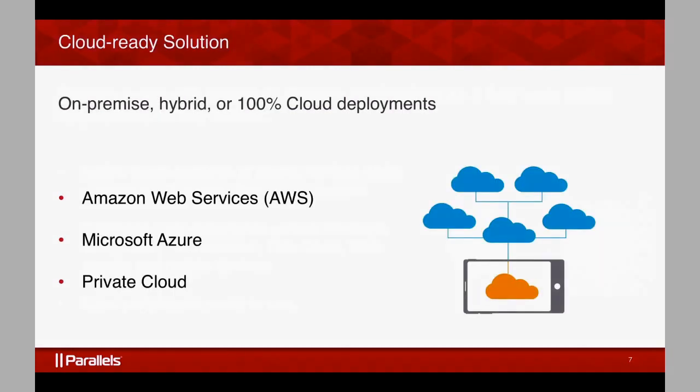In cloud readiness, I think I mentioned this point already, just to reinforce. If you have use cases on Amazon Web Services, Azure, and private cloud, or a combination or all of them, we support them already. And what is very important is you can deploy the controller piece either on-prem or in the cloud, or vice versa, and you can decide in a very flexible way where you want to run the components.